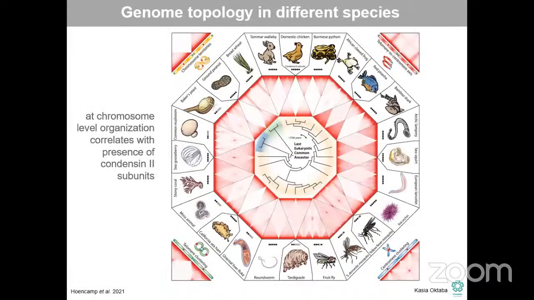So what we really know is that basically any organism that you look into has some kind of topology. This is a representation from a very nice paper from 2 years ago, and there are, as you can see, different organisms, plants, and you have fungi, and you have flies, and fish, and chicken, and all of them have topology. So, of course, the genome in each of the cells is organized somehow.